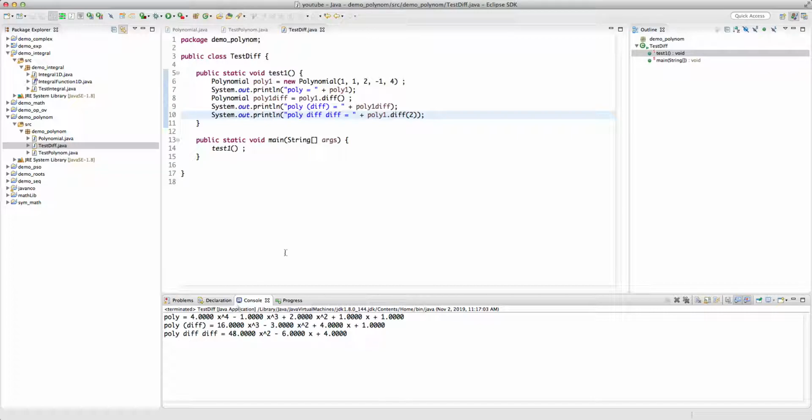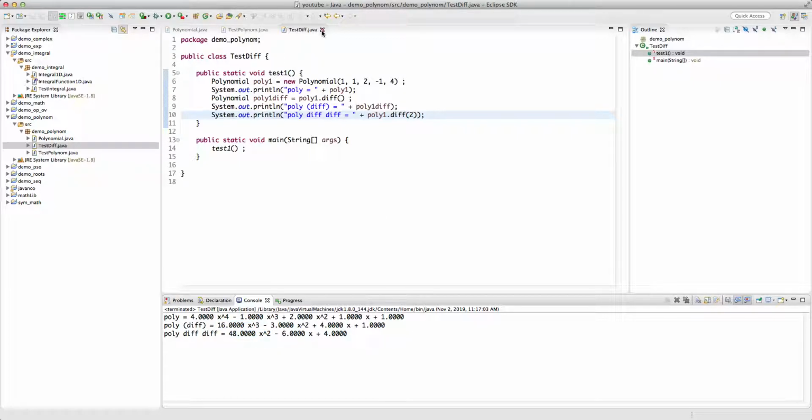And then the second, twice differentiating is basically differentiating the diff. Okay, so 1 becomes 0, 4x becomes 4, minus 3x squared becomes minus 6x, 16x cubed becomes 48x squared.